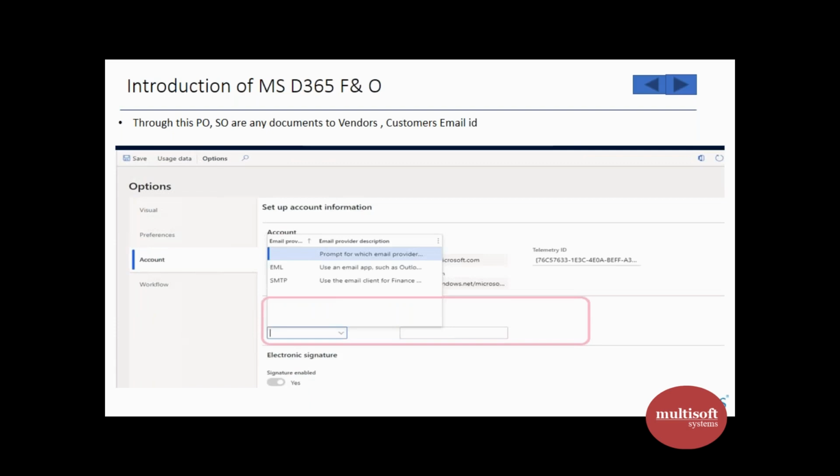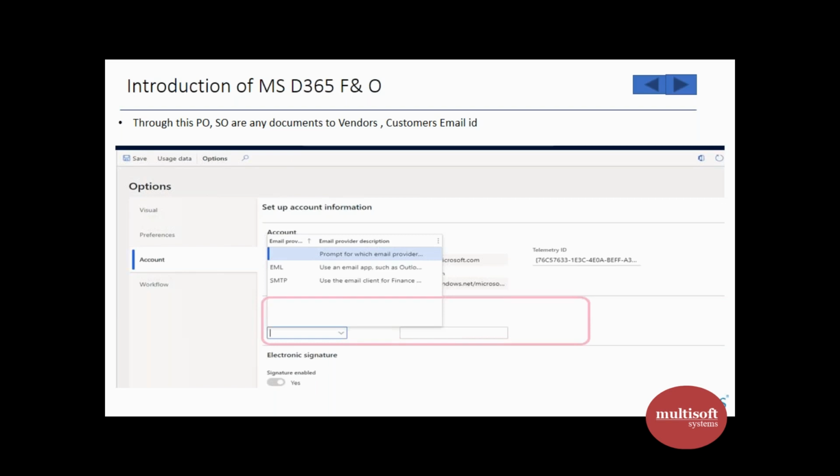This is the account specification. If any person wants to integrate accounting information, that person's email ID can be integrated over here. Suppose we want to send business documents to the vendor, we will integrate that vendor's email ID here.